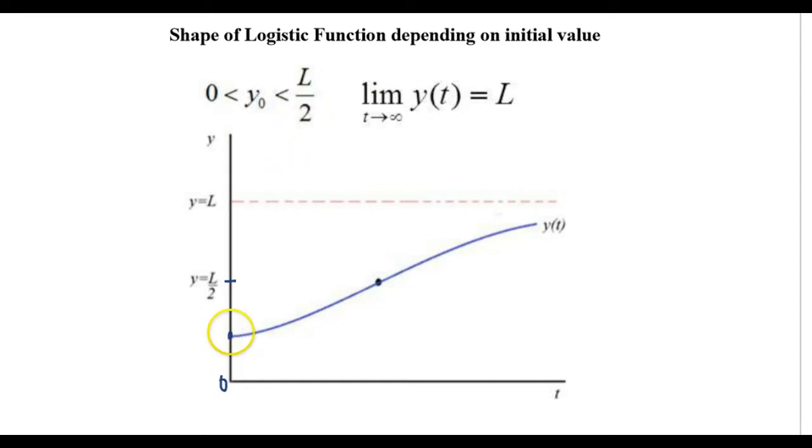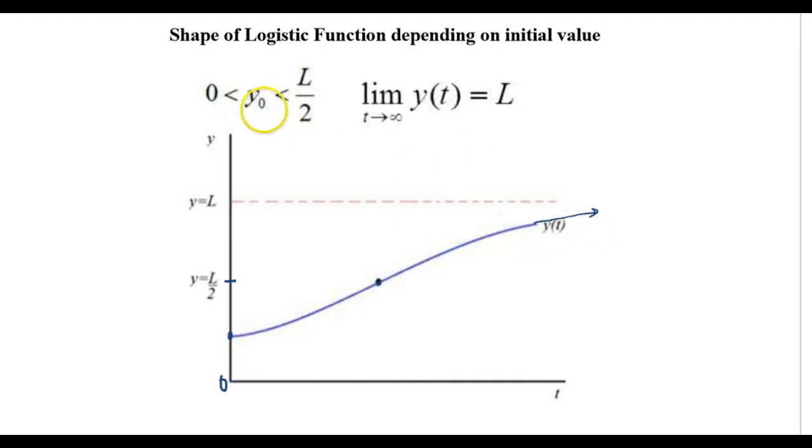So what we can think about is that the population is starting out at whatever this value is, and it hasn't reached its maximum growth rate yet. But then once it does, it starts to level out and it starts to approach its carrying capacity. So that means that as t approaches infinity, the limit of y of t is going to equal L, which is the carrying capacity. So this is another way of saying that L is a horizontal asymptote of the function y of t. So this is one possibility.